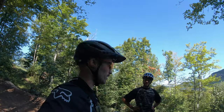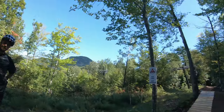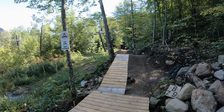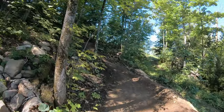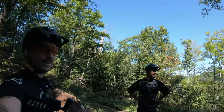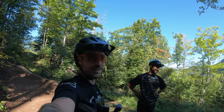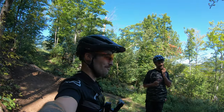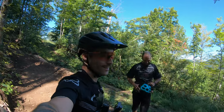Yeah, here we are at one of the newest features on Boneshaker. Just got finished up. The stiffy, take it or leave it, boner log or cannon log, whatever you prefer. Got some nice rollers, roller berm coming in. Neither Dave nor I has done this. This is gonna be first hits for both of us. So we're probably gonna take a few run-ups and be sure that we're feeling okay and we're gonna make it. Because neither of us wants to land on each other either.